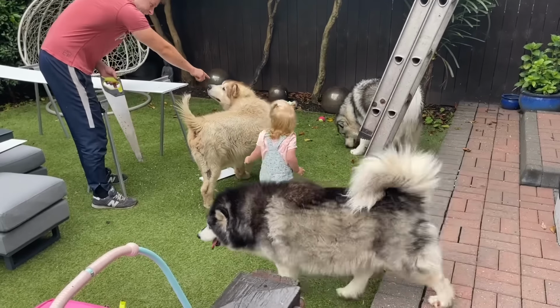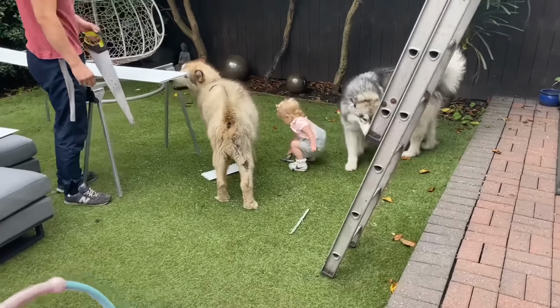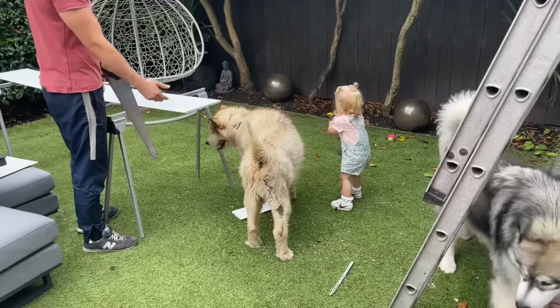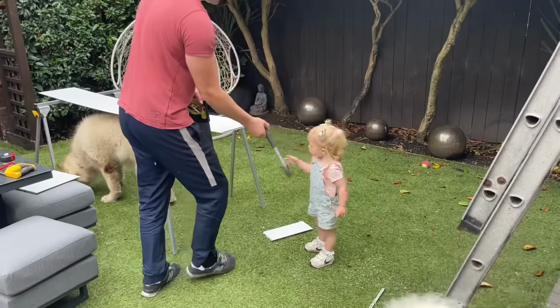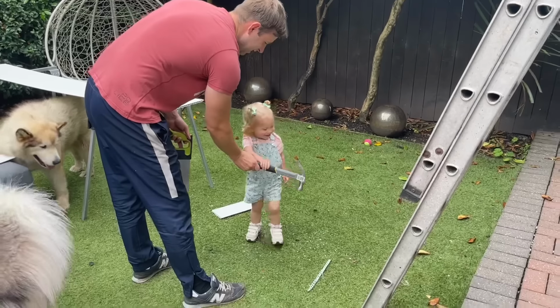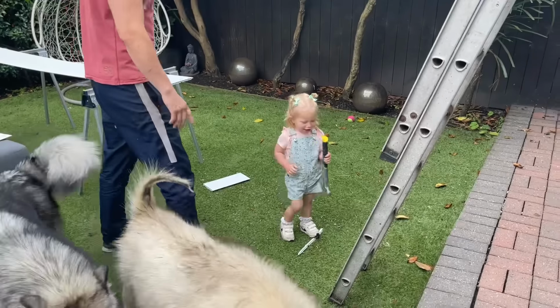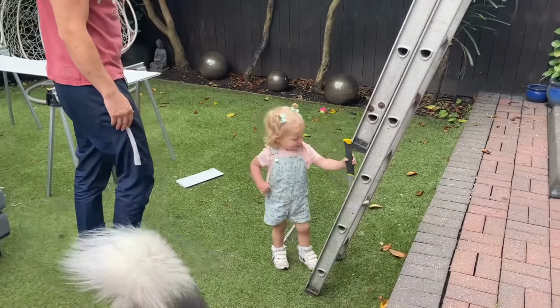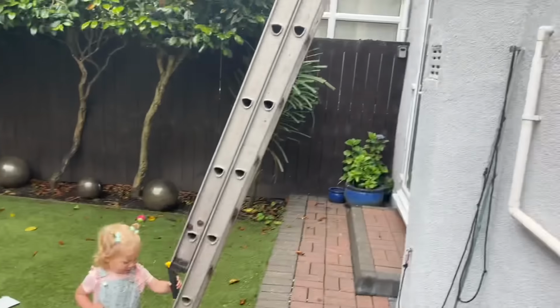Pass me the hammer. Get me the hammer. Hammer. On the floor by the film. Get me the hammer. Good girl. Thank you. Good girl. Helping Dada. Thank you. Have to do this, look. Yeah, go on then. It's heavy. Go on. Hit it. So it's knock it down for me. Good job. Like it. Oh yeah, it's looking good.